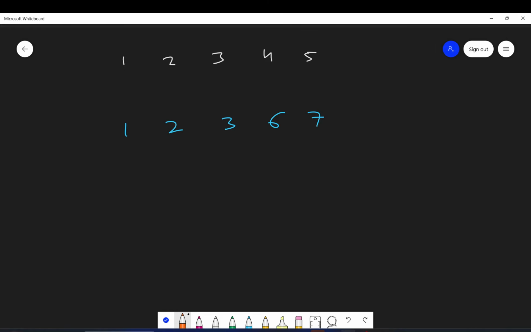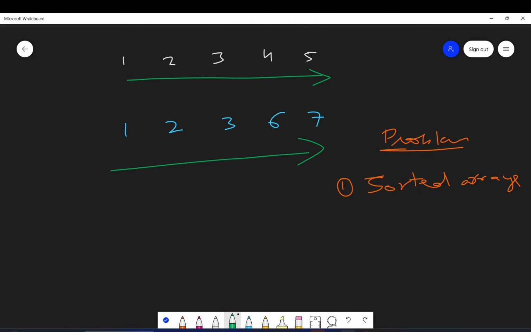So guys, see one important thing. First of all, we will see what we are able to get from the problem statement, and find out the conclusions from that first. First thing is that we are given sorted arrays. This is a sorted array, and this is a sorted array.